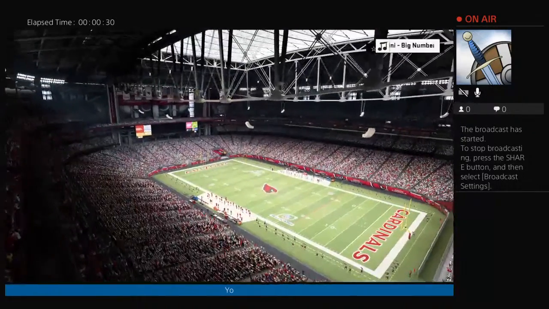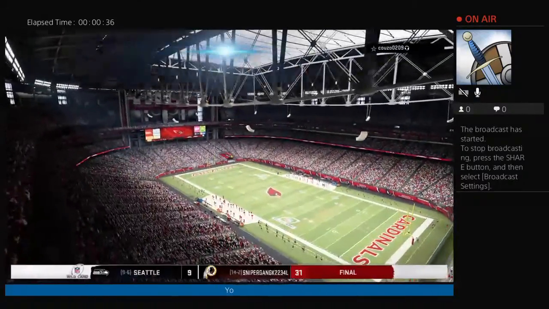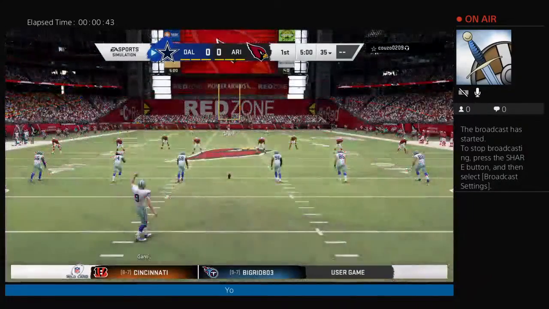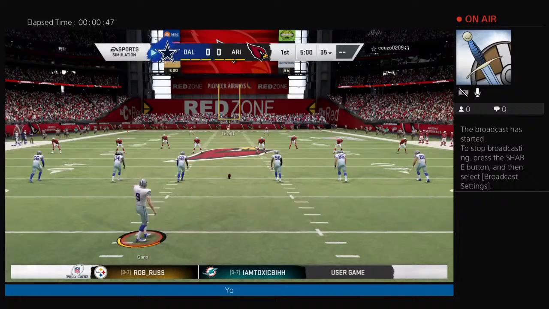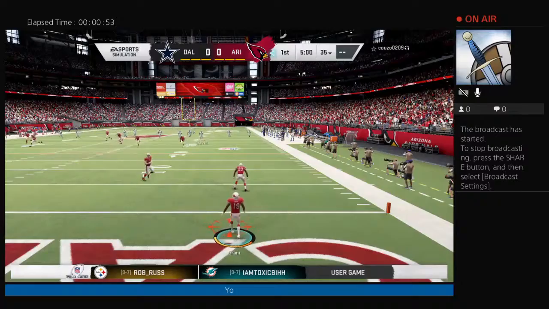EA Sports coverage of the NFL playoffs brings us to the desert Southwest, Glendale, Arizona, and State Farm Stadium. Today we continue on in Wild Card Weekend with a great NFC matchup between the Dallas Cowboys and the Arizona Cardinals. Win or go home is the mantra, and off we go. We're underway in this NFC Wild Card game.